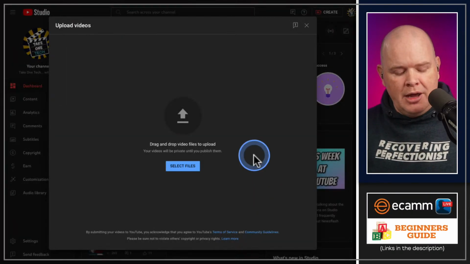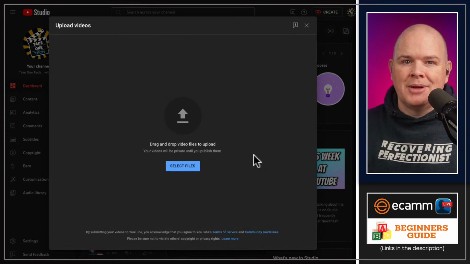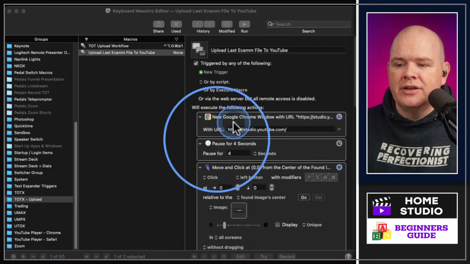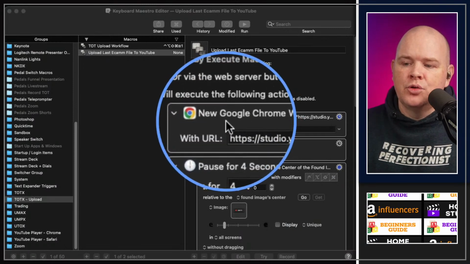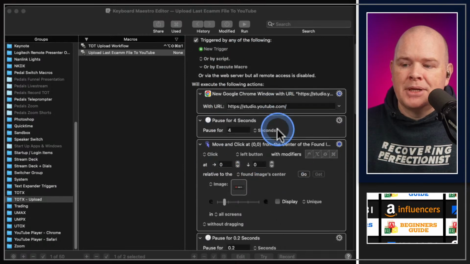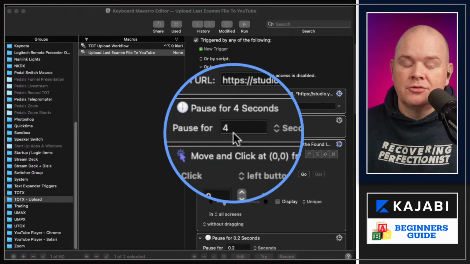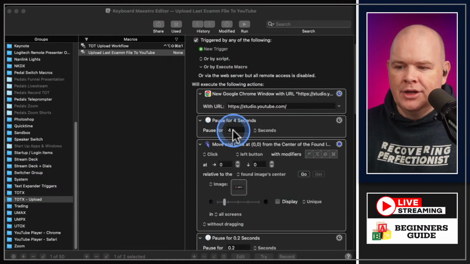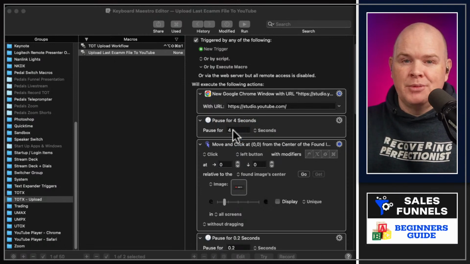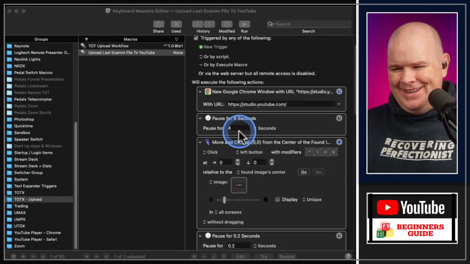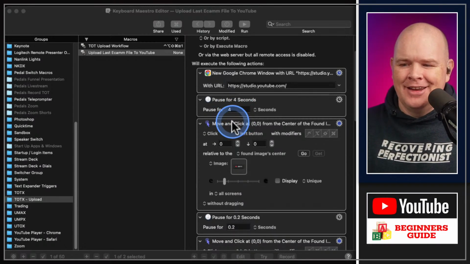So because this is something that I'm doing all of the time and I wanted to replicate it, what I've done is that's exactly what I've done here. So if we follow through these steps, the first thing is Google Chrome, and it's going to open a YouTube URL. The next step is it waits for 4 seconds, just because it takes a while for the browser to open up and load up and whatever. So it probably doesn't take that long, but I'm just allowing some time because it doesn't matter. Once I press the button, I don't need to worry about a second here or there. So it takes 4 seconds.